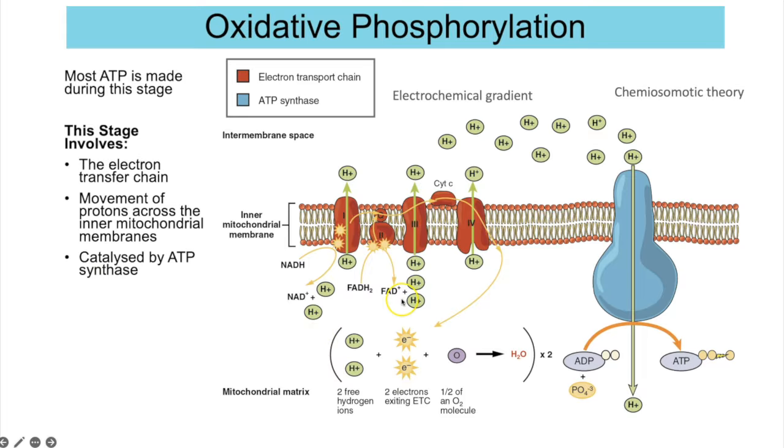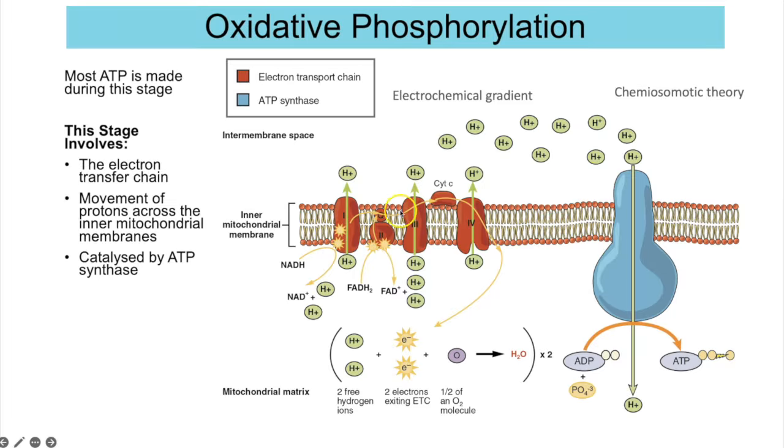In the mitochondrial matrix, that's where we've just had the link reaction and the Krebs cycle happening, producing lots of those reduced coenzymes. Those reduced coenzymes are now going to have the hydrogen removed, which we can see here, the hydrogen's been removed, and that hydrogen splits into the protons and electrons. And in this diagram, the electrons are represented by these star-shaped suns, and the protons are shown here. So the electrons are picked up by proteins embedded within the inner mitochondrial membrane. And this is the electron transfer chain, because the electrons then transfer along these proteins.